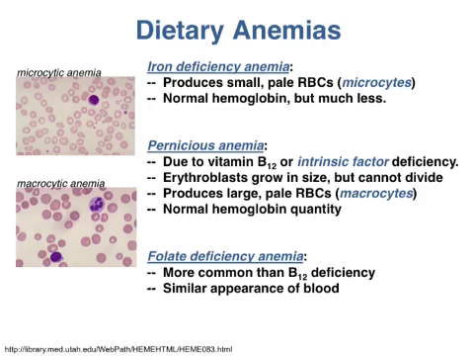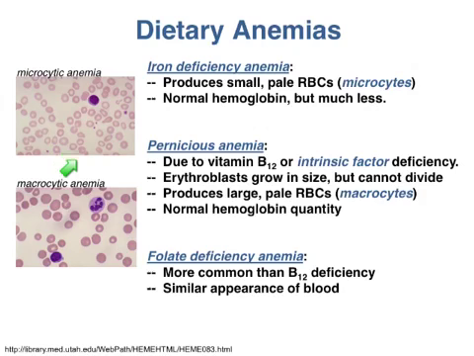Deficiency in iron, B12, or folate in the diet can lead to anemia. Iron deficiency anemia leads to what's called microcytic anemia. The red blood cells are smaller than usual and pale. The hemoglobin that's made is normal, but you make much, much less of it. So there's normal hemoglobin structure, but much less.